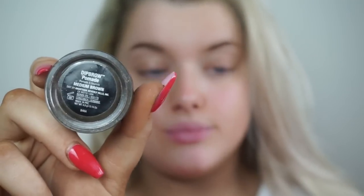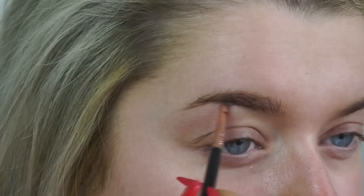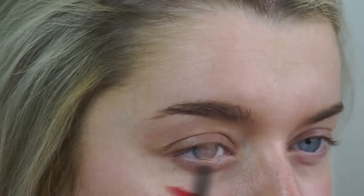So to begin, we're going to start off with a clean face, and we're going to use our Anastasia Beverly Hills Dip Brow in medium brown, and I'm going to sculpt out my eyebrows using my Kevyn Aucoin Skin Enhancer in 04, I think it is.